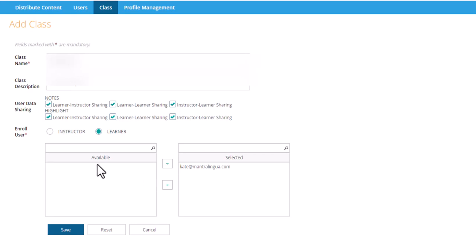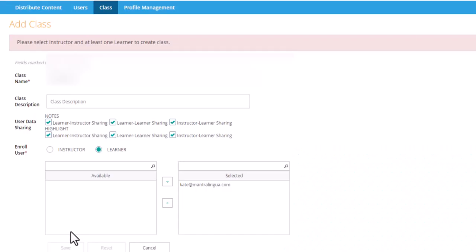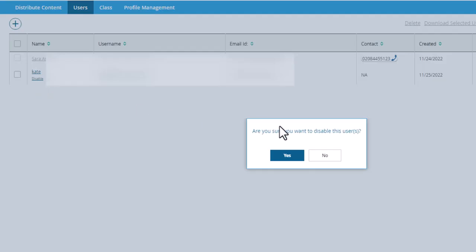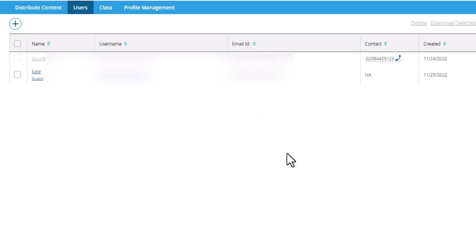That means that Kate is now removed from the list of available learners because she's been assigned to class junior 1. If at any time Kate moves on to class junior 2, you can always highlight that and then move her back. Okay, for now, let's just put her in there, class junior 1, and save. And that's how you can remove people from a class, or even you may say, I want to remove learner. So if I take Kate back to available, save. Now she's left the school. I go back to users, I get Kate and I just disable her. Are you sure you want to disable this user? Yes, because she's left the school. Okay?